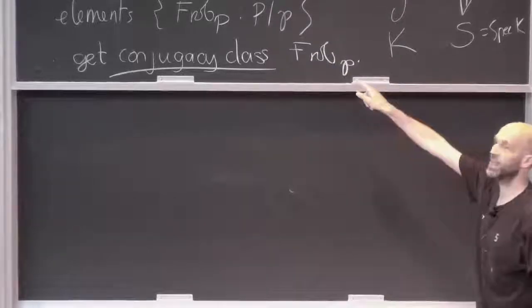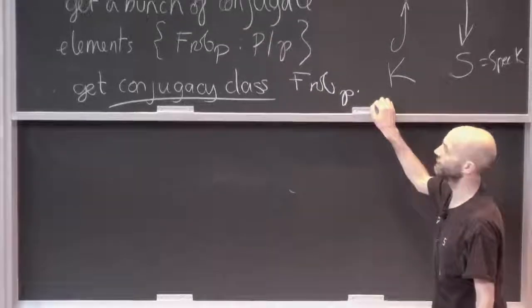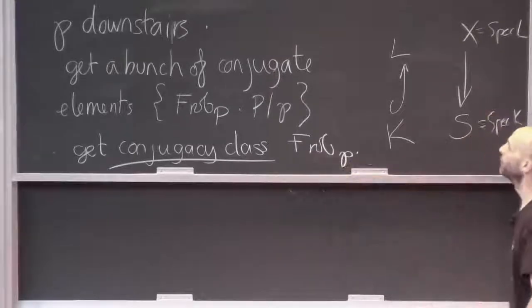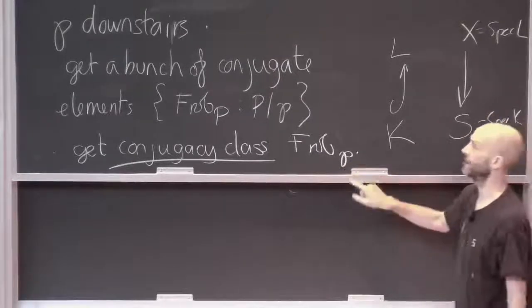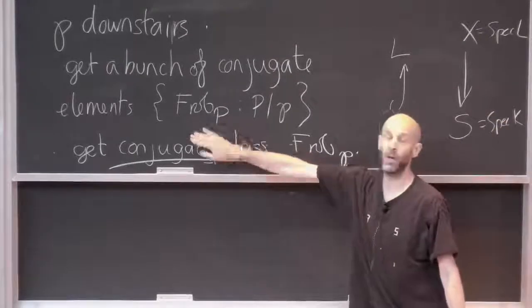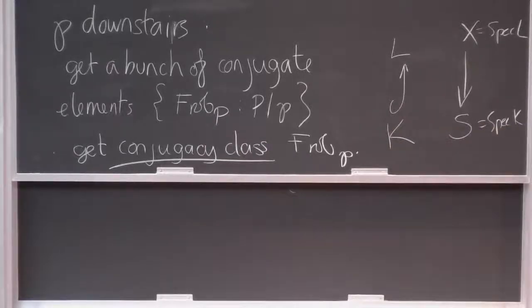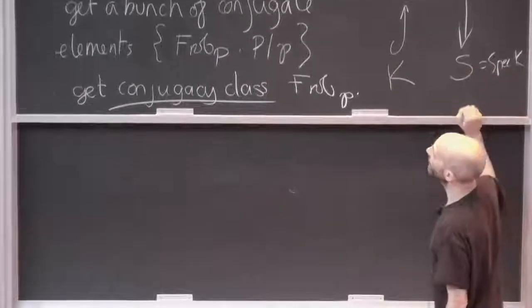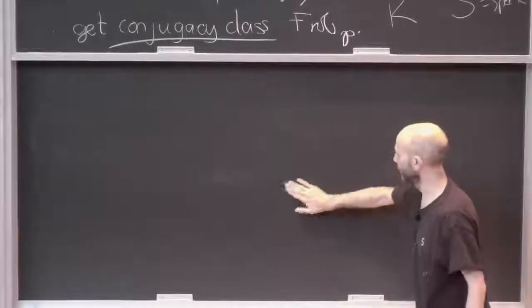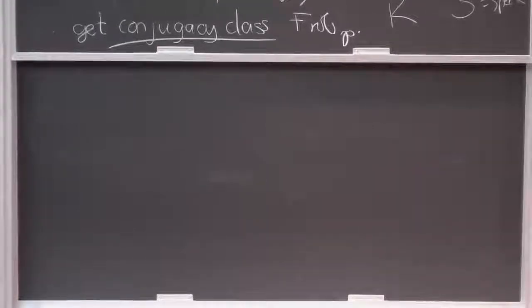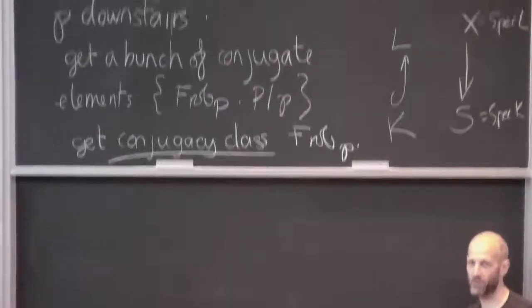So there's abusive notation, right? This is operator overloading. I've got Frob, and I can apply it to a prime downstairs and get a conjugacy class, or I can apply it to a prime upstairs and get an element. So there we go. It comes with all the associated risks of operator overloading. Well, there you go. So we need to do careful type checking.